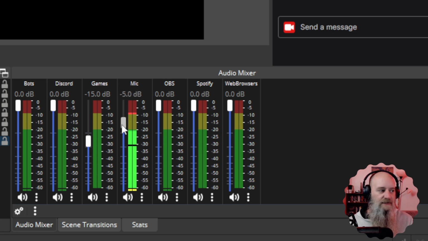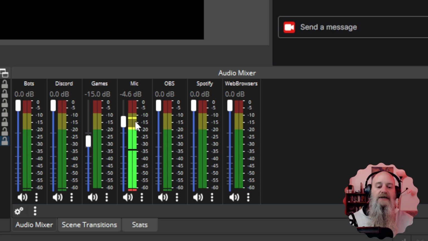And as you can see, if I move this slider up and down, the decibel rating here, or the dB level, changes as I go up and down. Now, one thing you want to make sure that you take note of, and you want to make sure that your moderators know this as well. So the next section I'm going to explain is how this decibel meter works in OBS. So make sure that your moderators know too. You can either explain it to them or send them to this video and to this specific section so that we can explain it once and everybody is on board.